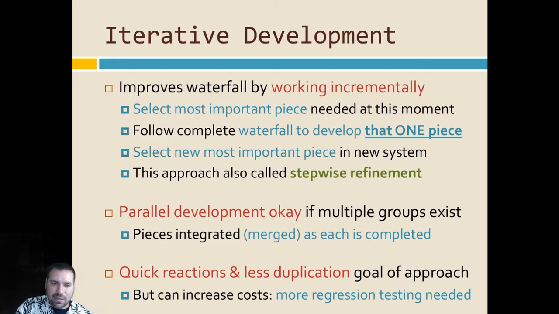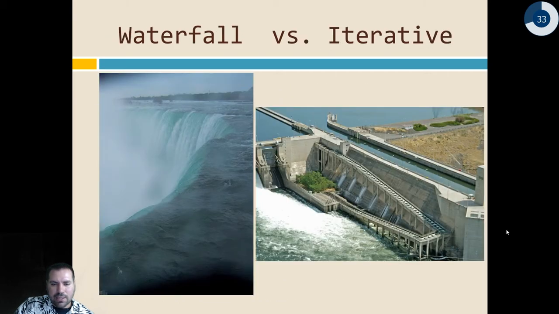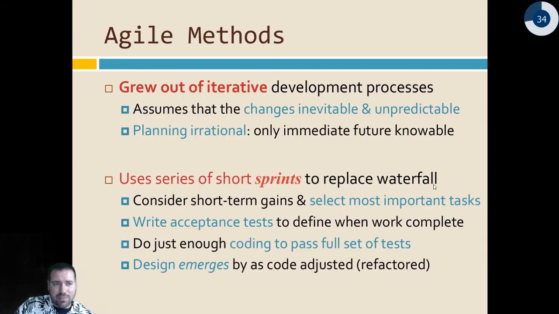So that one piece that you deliver after each iteration is a fully functional, documented piece of working software, and then you will build another piece on top of that instead of trying to build the whole project kind of crappy and then improving each iteration. Here we're building each piece of the project one at a time and then getting feedback after each step is done. So this is more like, I don't know what this is called, it's a dam clearly, but you're really controlling the flow of the water as it's going down. I don't know what that's called, but visually that's the idea.